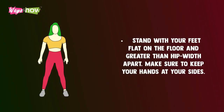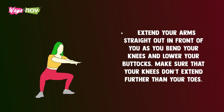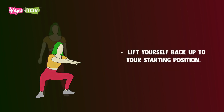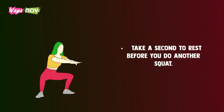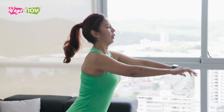Squats. Stand with your feet flat on the floor and greater than hip width apart. Make sure to keep your hands at your sides. Extend your arms straight out in front of you as you bend your knees and lower your buttocks. Make sure that your knees don't extend further than your toes. Go as low as you can. Ideally, your thighs will be parallel to the floor or lower. Lift yourself back up to your starting position. Take a second rest before you do another squat. Repeat until you've completed 15 squats.